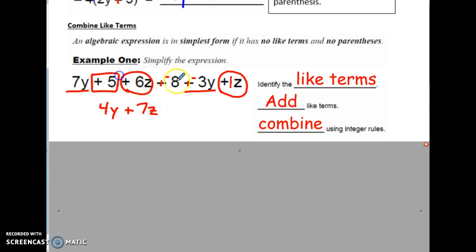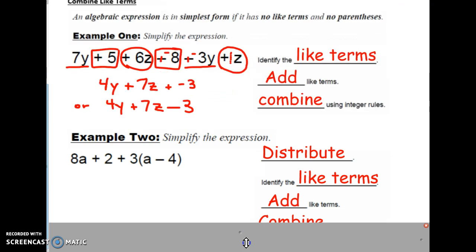And then finally, again, we talked about not having to use a highlighter all the time. If you just want to put a box around your constant terms, 5 plus negative 8 are going to give you negative 3. The other proper way of writing this is to keep my 4y plus 7z. But then we could just use a plain old minus sign. Okay, that minus sign, remember, is the same thing as adding a negative 3.